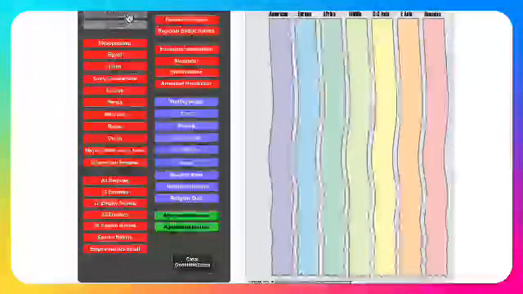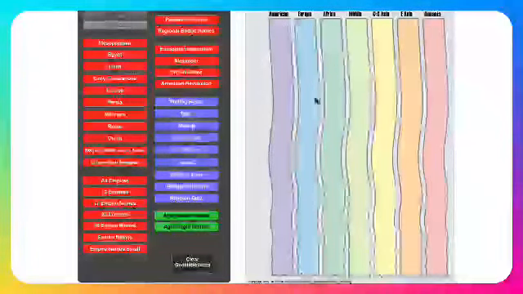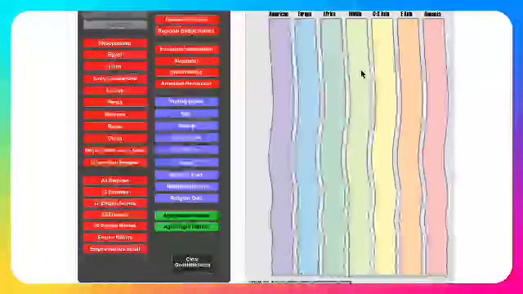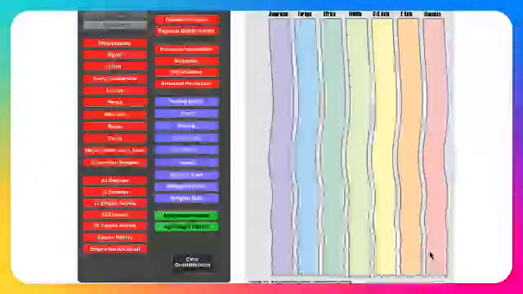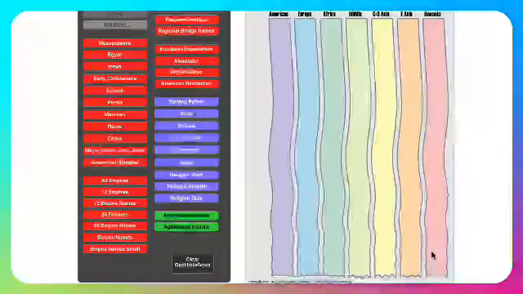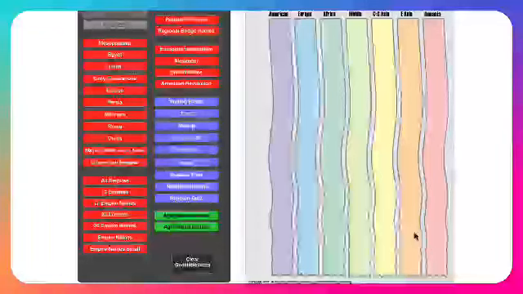And I will go a little bit further and turn on labels. So the purple is everything that's happening in the Americas throughout all of human history. Blue is Europe, green is Africa, and so on down the line, all the way over to Oceania, which includes Australia and some of the islands out there.